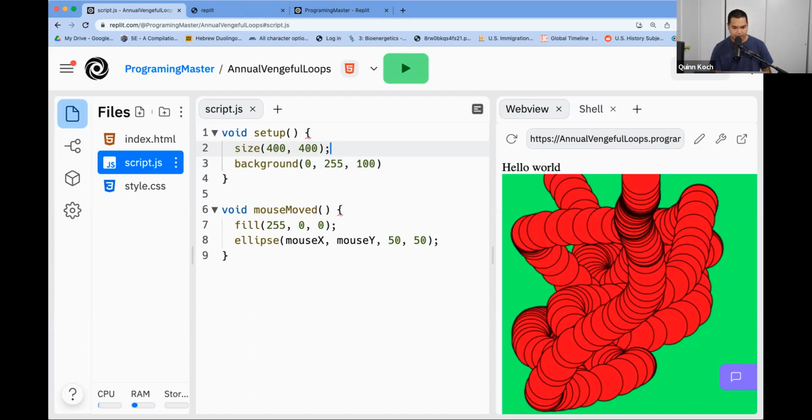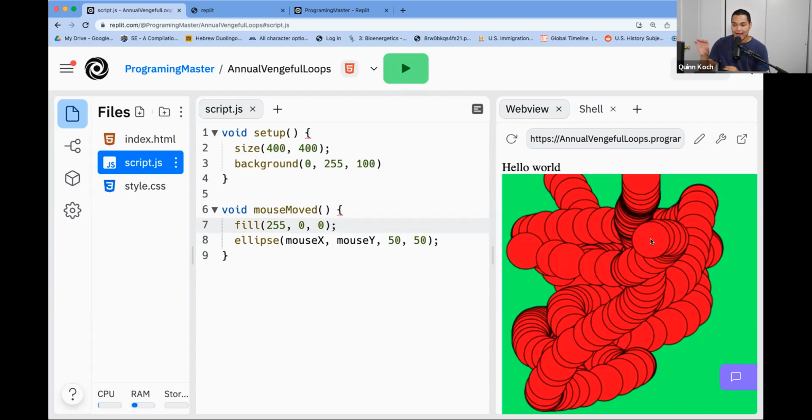And Anita, that looks good. And yes, Plawan's asking, can you make the circle change color each time? Let's do it. In fact, it's actually very easy because this mouseX and mouseY, it's basically a variable, right? We didn't make it or anything, but processing.js made it for us, and it updates it when our mouse moves.